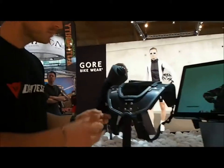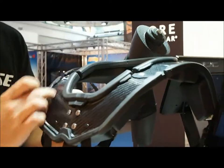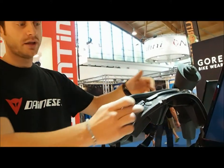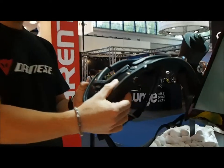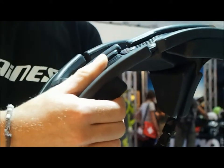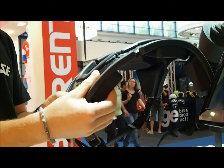It has the opening on the front. We integrate basically two technologies: a hard shell frame in full carbon fiber that helps distribute the impact over the overall surface of the frame, and on the lower side you have removable pads that help absorb the impact. So you have both distribution of impact and absorption.